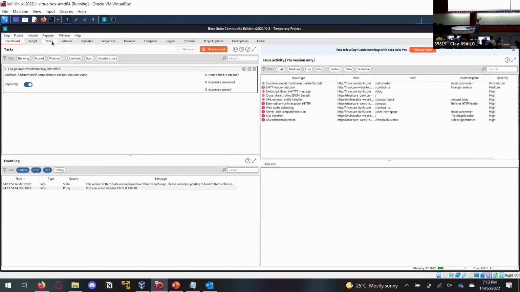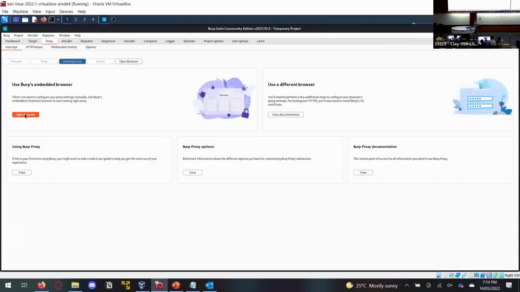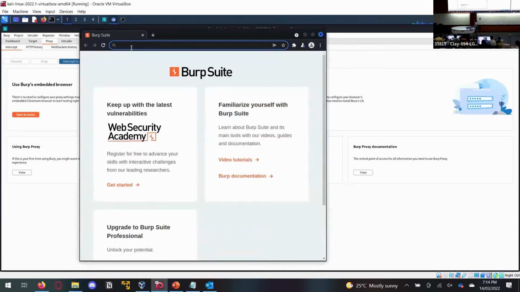So there's a whole bunch of tabs full of a whole different things. The main ones that we're going to work with are Proxy and Repeater. You can also use Target if you want, but that's not the main thing that matters. Burp Suite has an inbuilt browser that you can use if you go to the Proxy tab. And I do apologize if you can't see. If somebody that is familiar with Burp Suite knows how to make it bigger, please let me know. But I don't know if that's possible. So we can open a browser, and here we go.